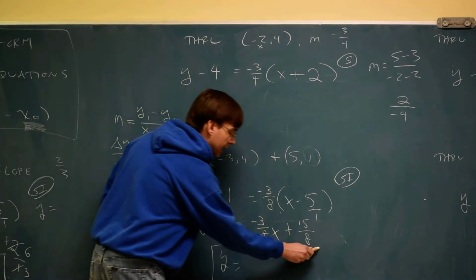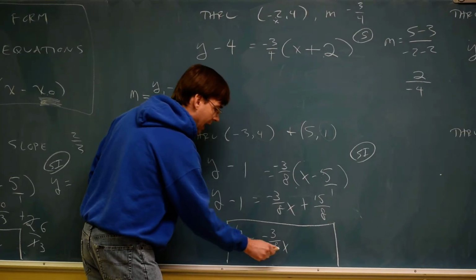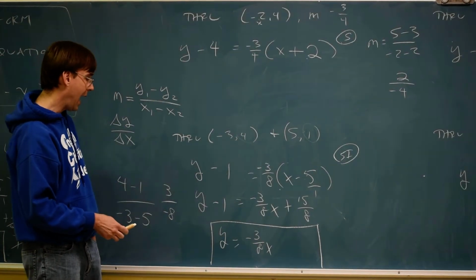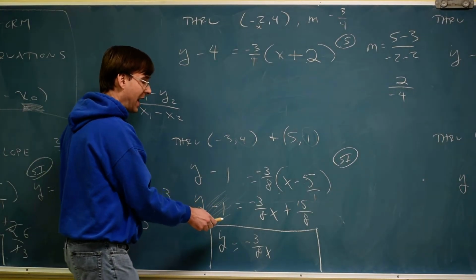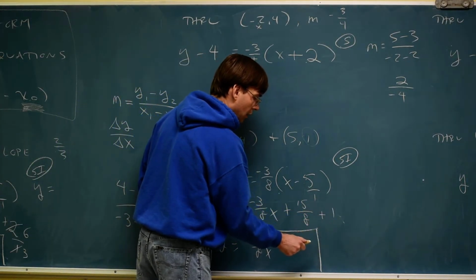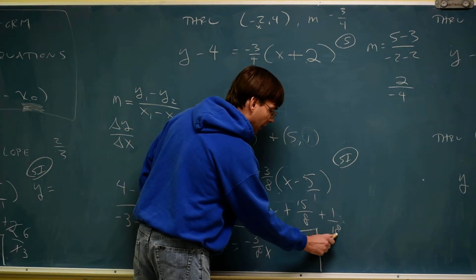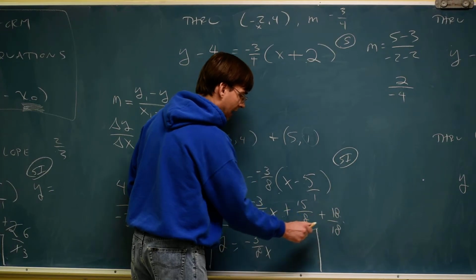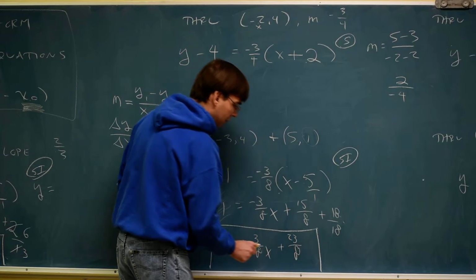To get the y completely alone and have an answer to celebrate, the negative 3/8 will stand pat. But we'll have to do the opposite of this to get the y alone. We'll have to add a 1. 1's like it's over 1. If we want a common denominator of 8, the top would also have to turn into 8. Add that up, and we would get 23/8.